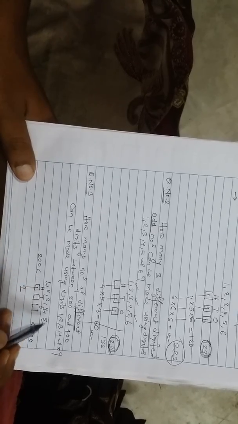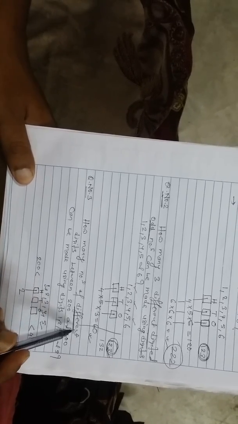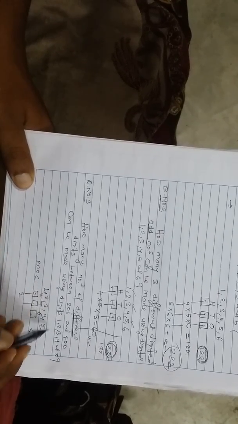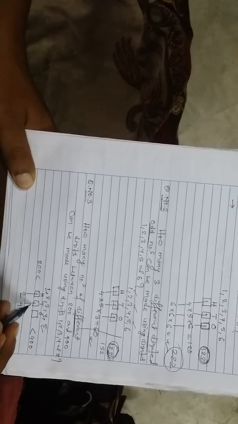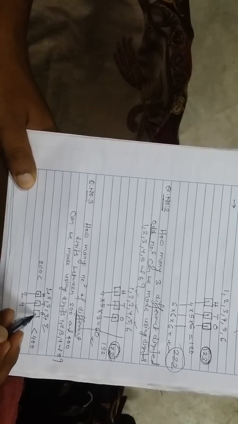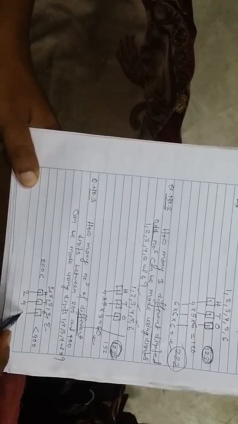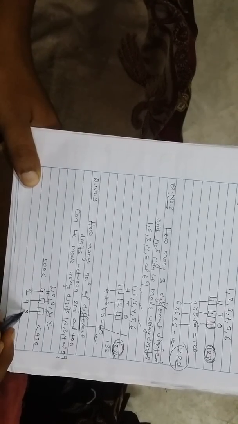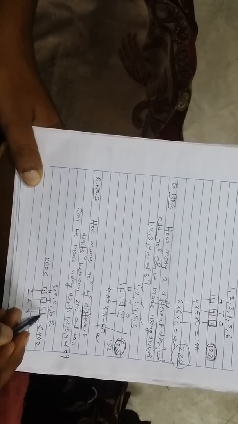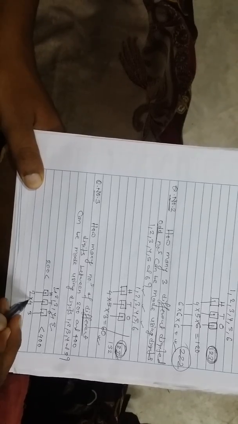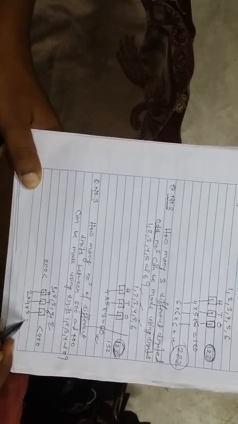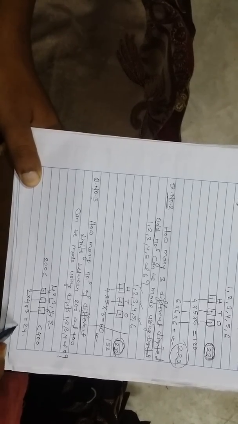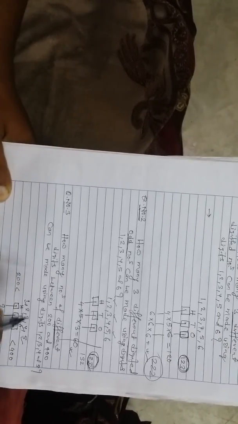And again altogether there were 5 numbers. You need different digit numbers. One of them is kept here, so you are left with 4 numbers to be kept here. And again one choice reduces for the last one, so 4 minus 1 equal to 3 choices for the unit place. Hence by the multiplication theorem, the required number of numbers becomes 2 times 4 times 3, 8 times 3, which is 24. So 24 such numbers can be made.